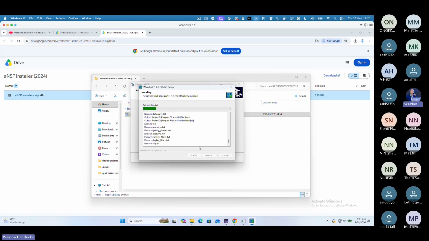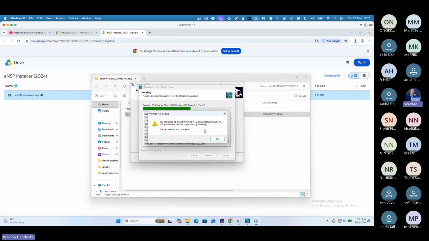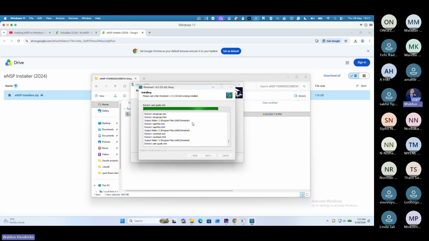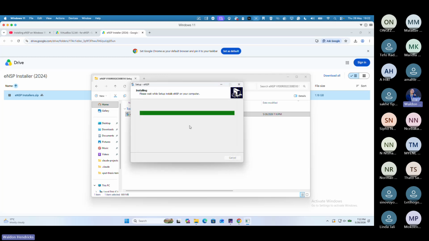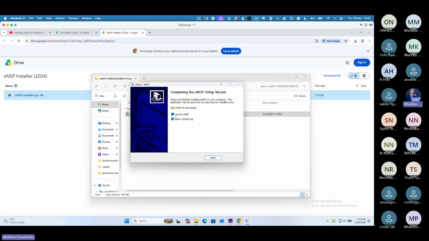If your WinPcap cannot install, try to download an updated version, because it's now saying you are trying to install WinPcap on a platform not supported by WinPcap. So that will abort that installation because WinPcap cannot run. So Wireshark was only installed but not WinPcap, right? So that's fine, because we'll see now basically will it work without that.